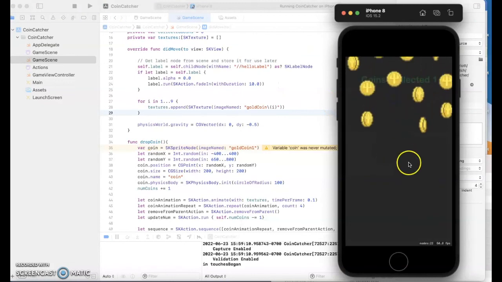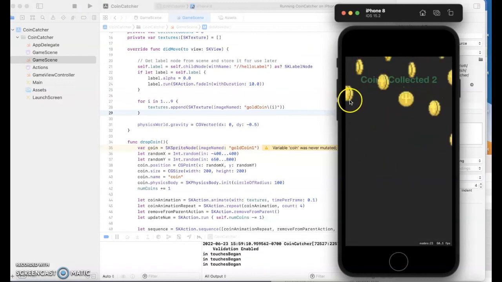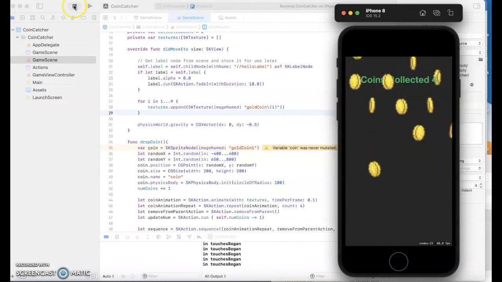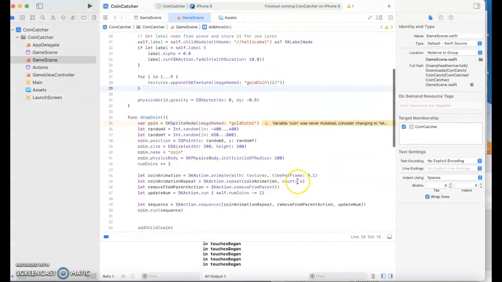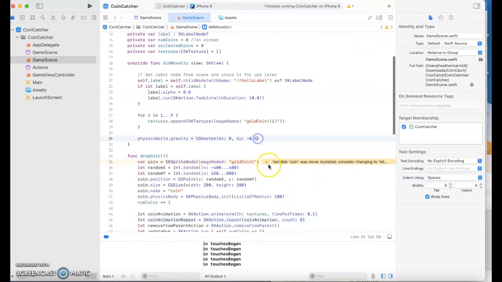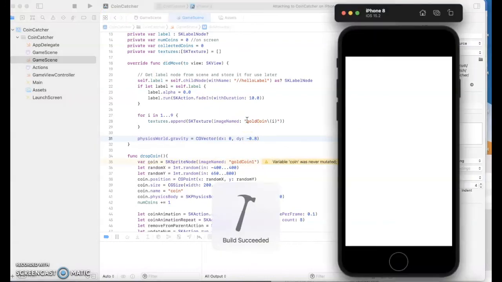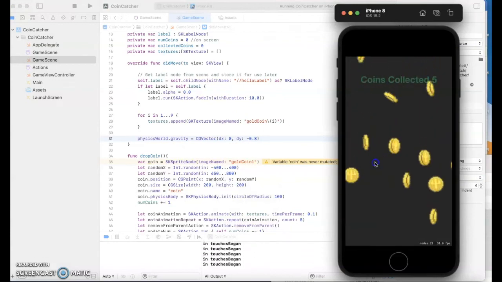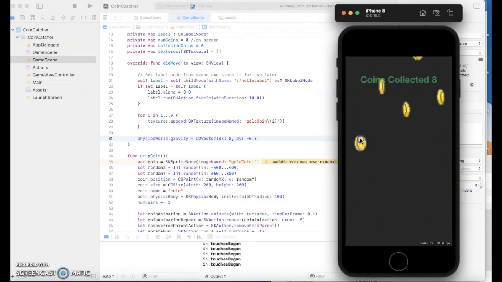So I'm going to try running again, and hopefully my coins will start rotating and I'll be able to click on them. And I think I could probably even increase this speed. And I want them to fall a little bit farther before they disappear, so let's make a few changes. So instead of stopping after they've done their sequence of rotations 4 times, I want it to go twice as far. Gravity could be a little bit faster, I think. Let's make it more challenging. Let's see, was there anything else? I'll try running this again. They still could go faster, I think. I'm not going to be able to get all 20 of them, but this is pretty good.